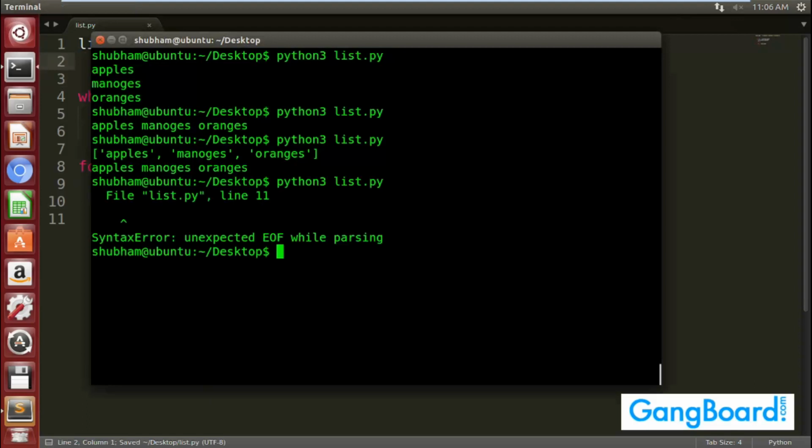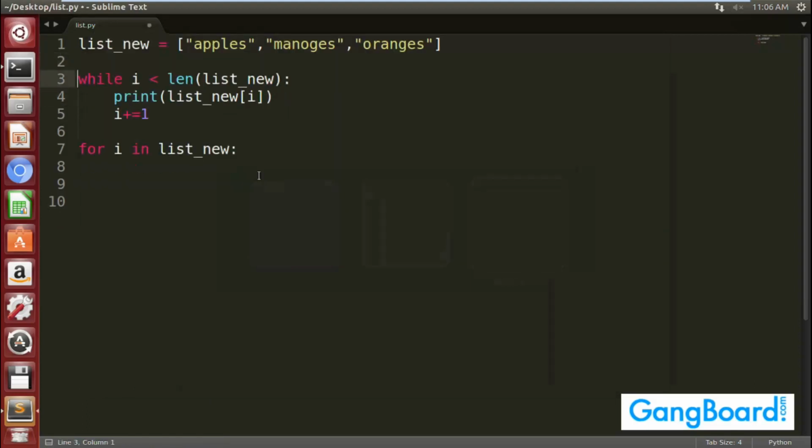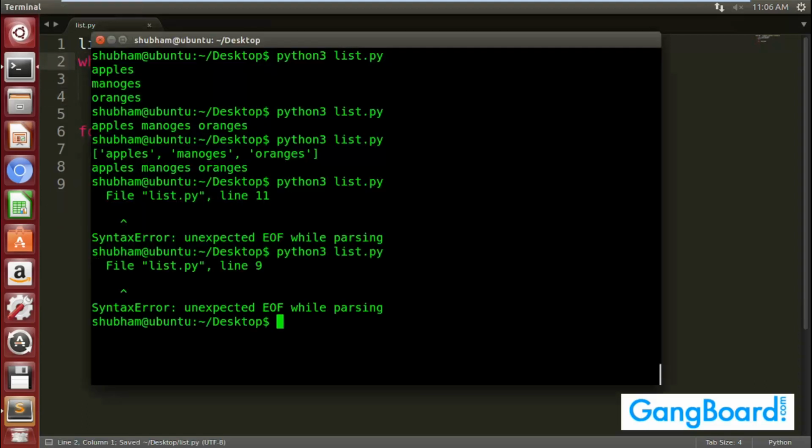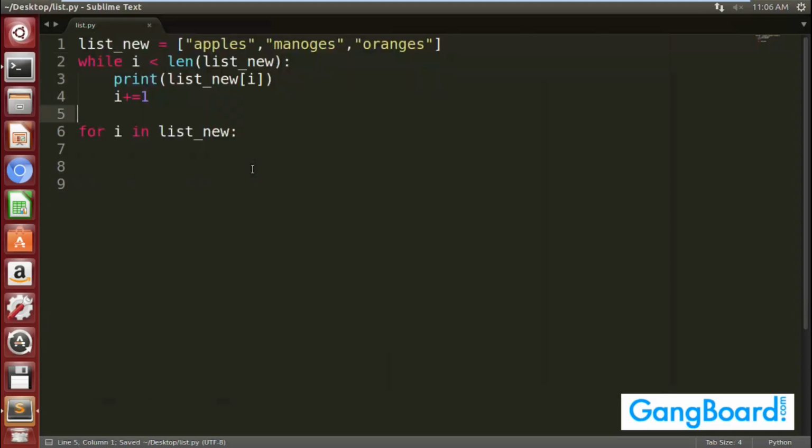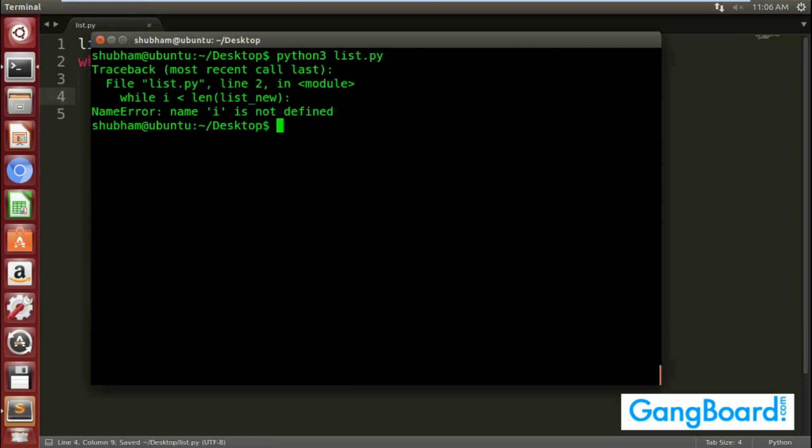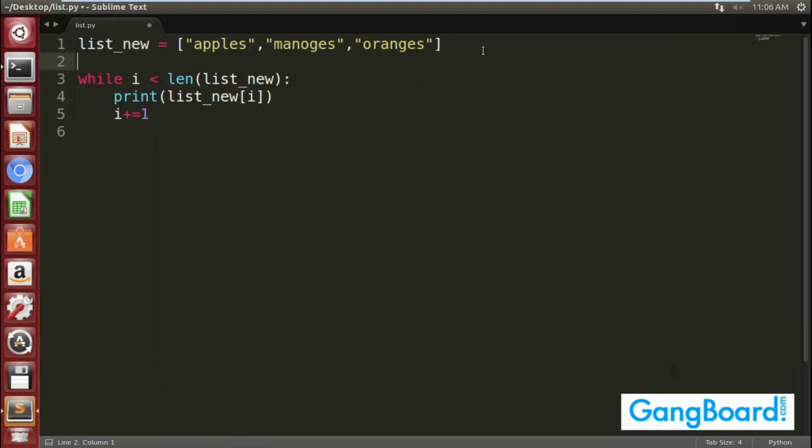So defining the value is very important. Okay, I is this, and let me delete this part, otherwise I'll be getting an error. Okay, let me run it. I is not defined. So what kind of error am I getting? I is not defined. So in order to execute this code properly, I should be defined with some value.